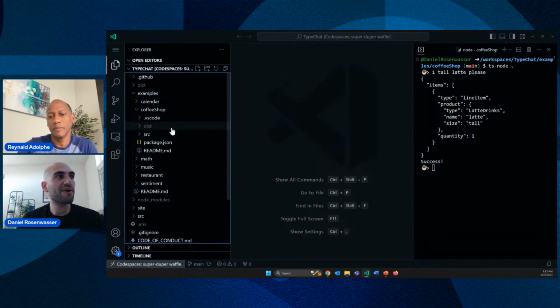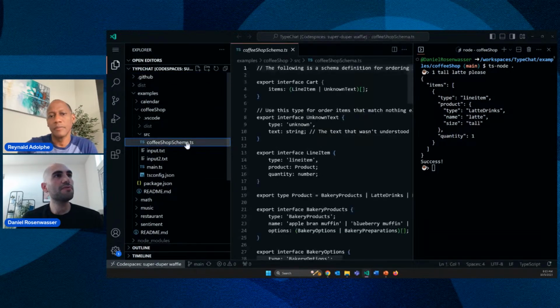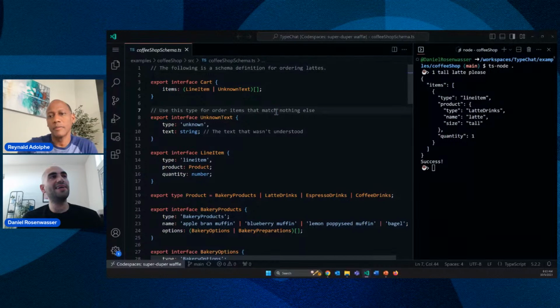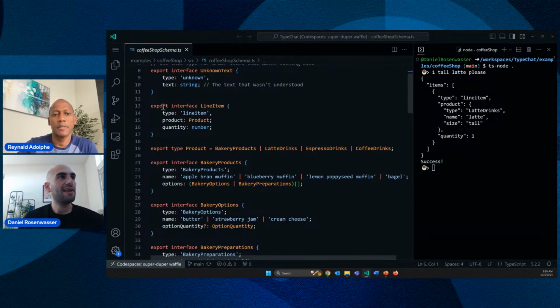But where is this coming from? So what we've actually done is we've defined this entire file, this plain TypeScript file, which is just types, interfaces, aliases, all this other stuff. And so we define this thing called a cart, and a cart has line items. And each line item is a product, and a product is something from the bakery.